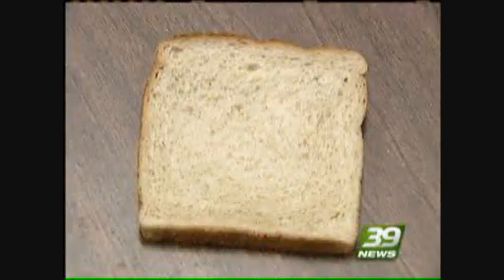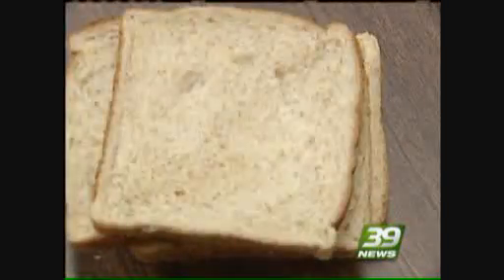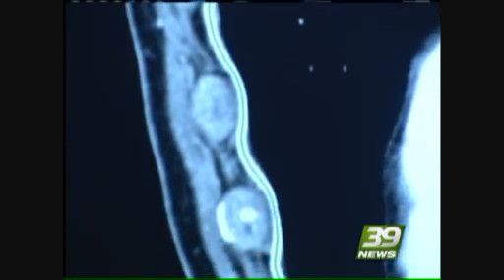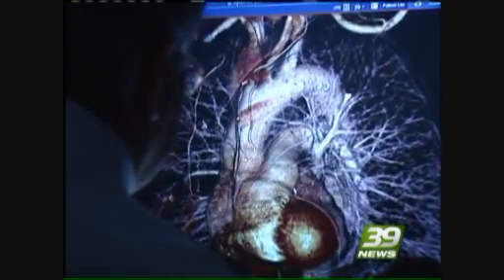But Dr. E. Brian Butler had an idea. Think of each CT image as if it were a slice of bread. What if he took that whole stack of slices and stacked them on top of each other to create a three-dimensional picture? Just like you can stack slices of bread, you can stack CT images. And with this technology, create these images.